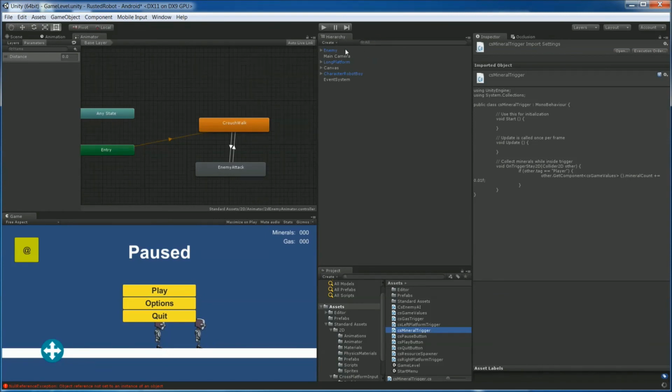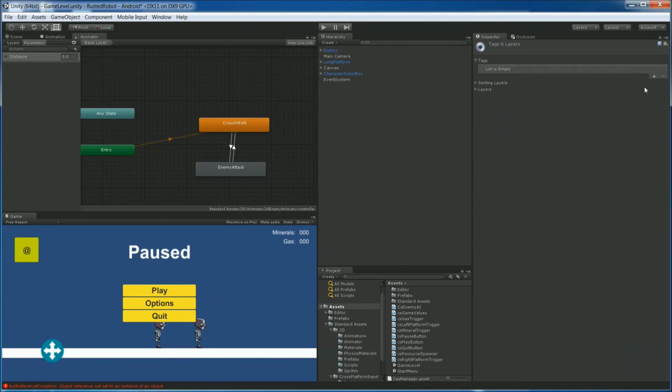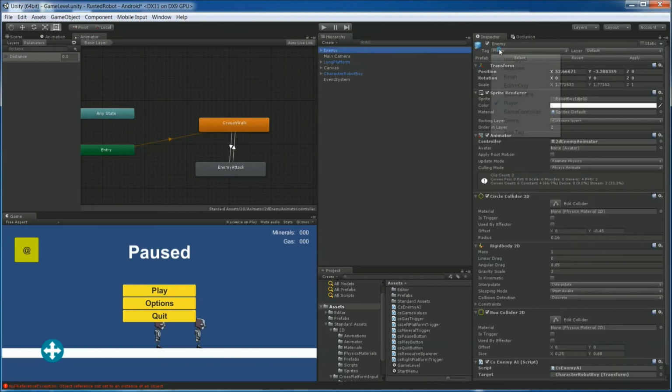Click your enemy. You'll see he is set to the player tag right now. We want to add a new tag. Name it enemy. Click the enemy again. Select the drop down. You'll see the tag for enemy. Select that.